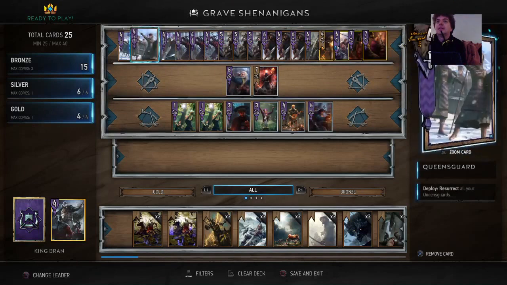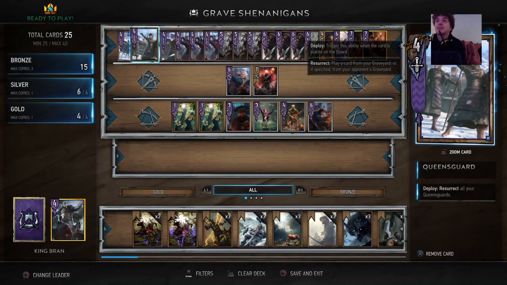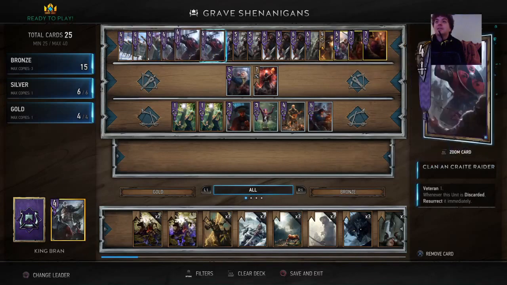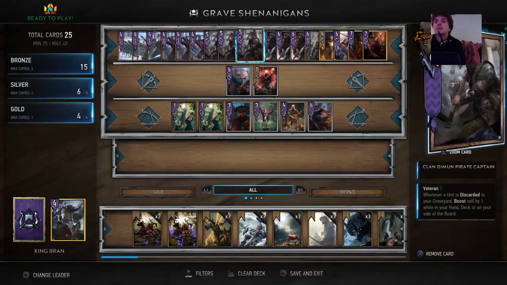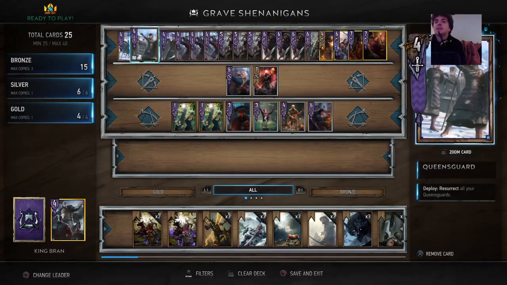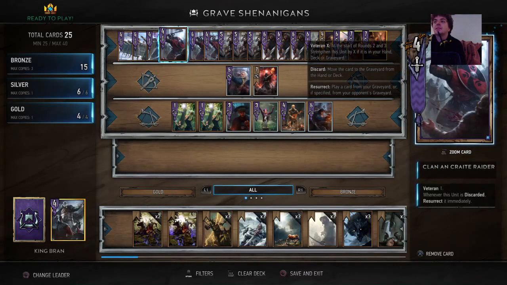If you've never seen how Queensguard work, it's kind of hard to explain just how powerful it is when all you see are these little fours. But trust me, we're going to see how it syncs up with these other cards. There are ways to make this very powerful. So this is the Clan on Crate Raider.